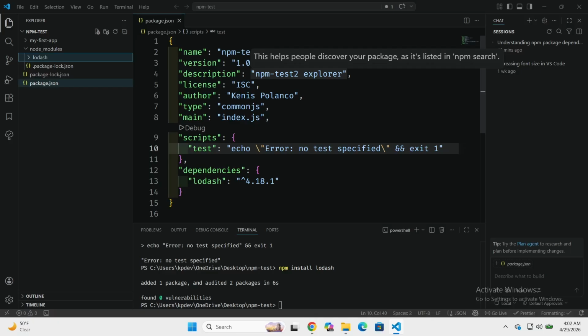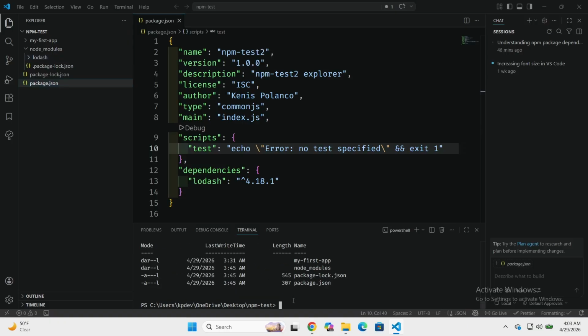So now that we're done, we can type dir, or directory, so we can list the files that we have installed. Again, this is all for practical purposes. Let me see. I think this will work. Yeah, directly, dir without the npm. So it shows here what we have in our project. We have my first app, node_modules, package-lock.json, and then package.json.